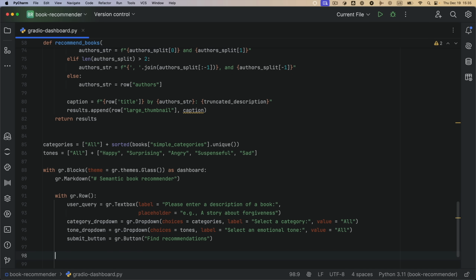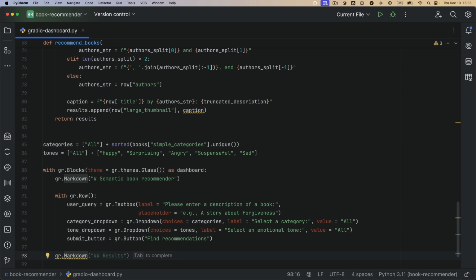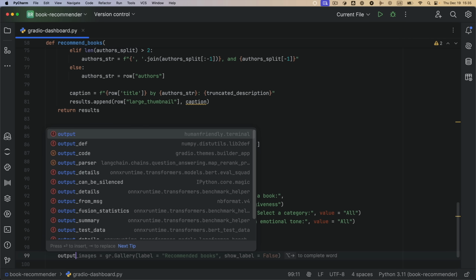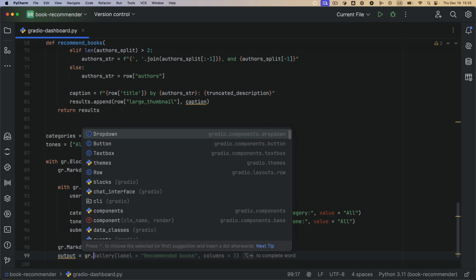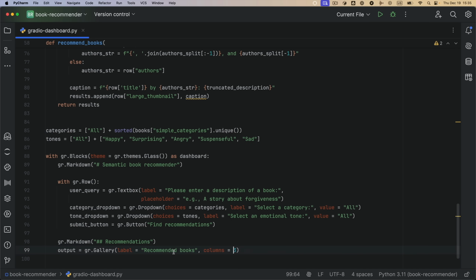What we're now going to do is add the functionality to display the recommendations. Again, we use that Markdown method and give it the subtitle "Recommendations". We're going to display it as a gallery, which is going to be a really nice way to showcase all of those nice thumbnails of the books that we prepared. And what you might have noticed is I've made it a size of 8 columns with 2 rows. This is why we have a maximum of 16 recommendations that are returned after filtering.